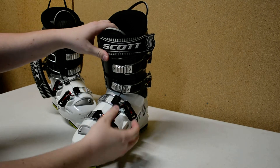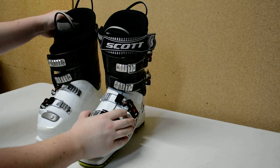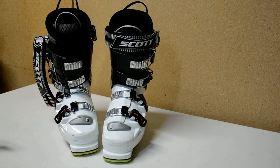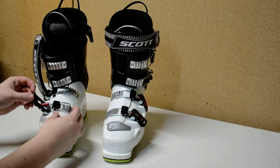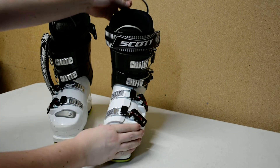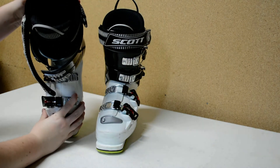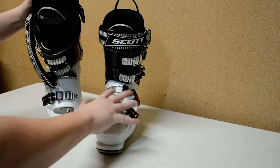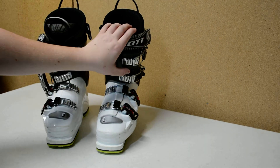When it comes to storage, ski boots buckle up. This boot here is buckled up, and this one is left undone. I always suggest keeping them buckled for a few reasons: it looks better, loose buckles are more likely to get broken, and if you look at these two boots, the buckled one is nice and closed, holding its shape. The open boot is flexing open. If you left them like this for a couple of days, the unbuckled boot is going to feel looser on your foot.